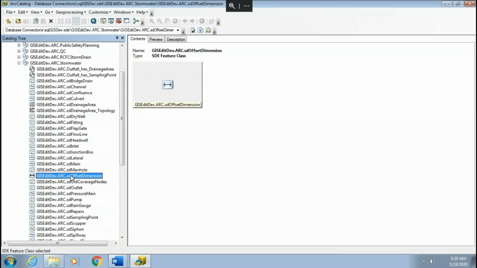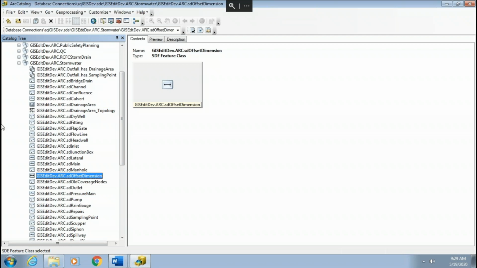This is for showing dimensioning, and it stores the arrows and the measurements and the text that goes along with it, like if you wanted to show the distance between the center line and the storm drain. So those are the different kinds of feature classes that you have here.